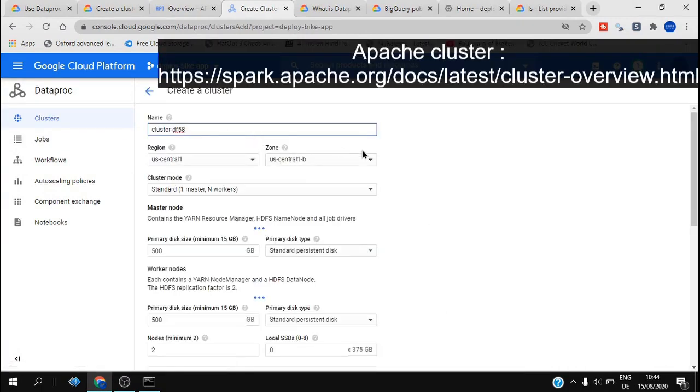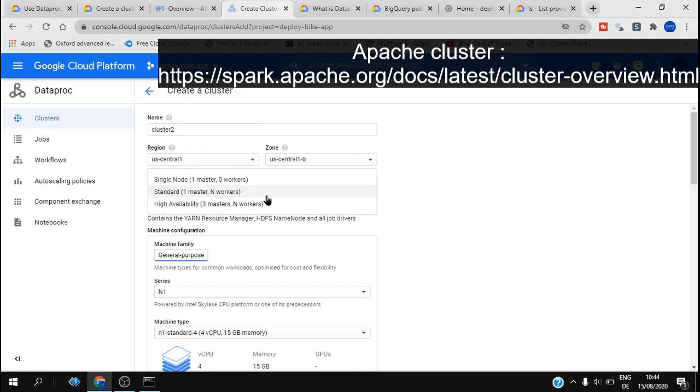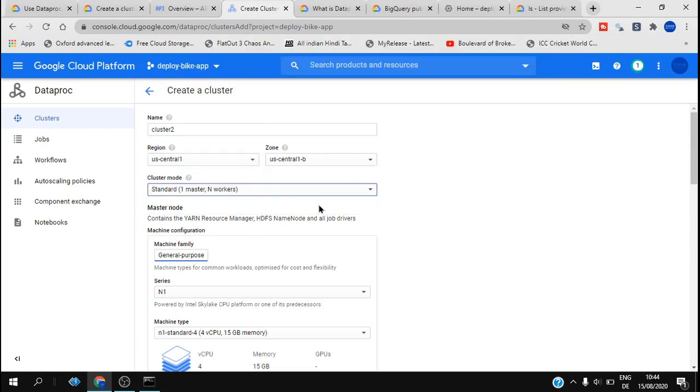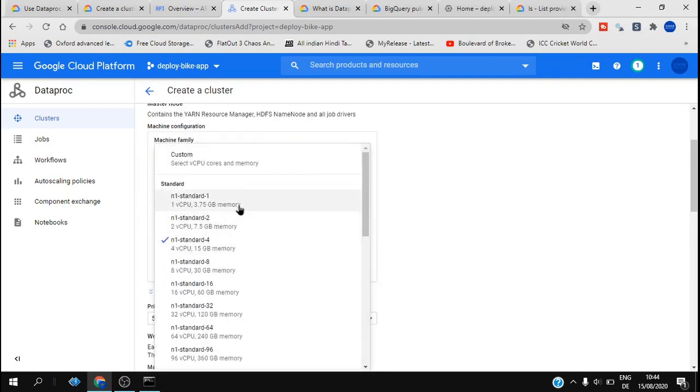So I give it a name, let's say cluster 2, and I select the region and the zone, and I can also choose how many workers. By default it is one master and two workers. I can also choose which CPU cores and random access memory I would like to use.